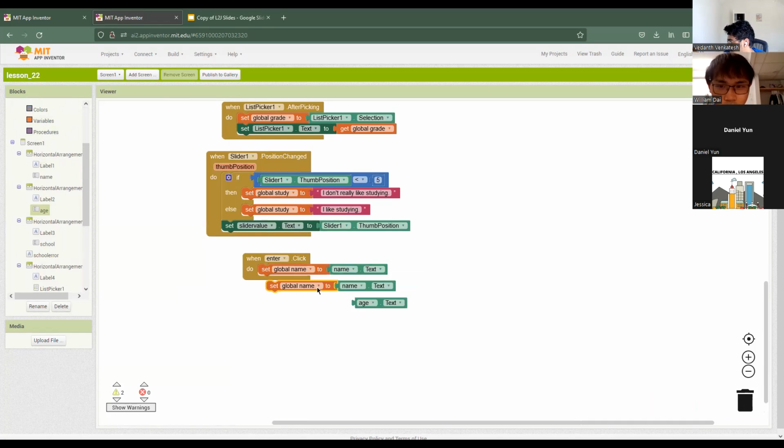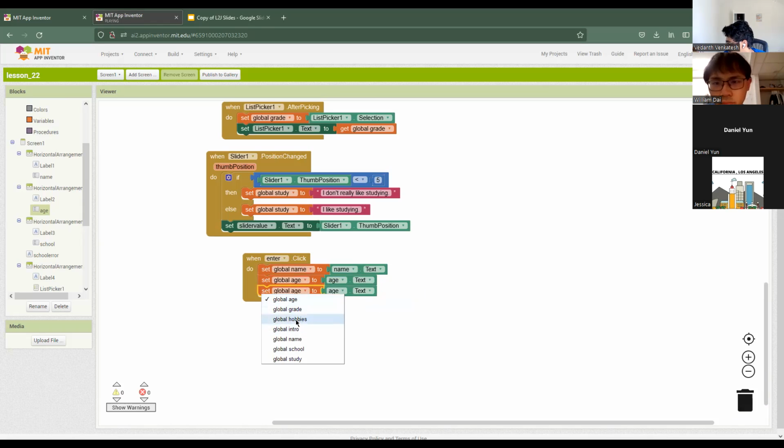Here, I'm going to duplicate this. Age. Just duplicate, that's a lot easier. Hobbies. Hobbies dot text, and then intro.